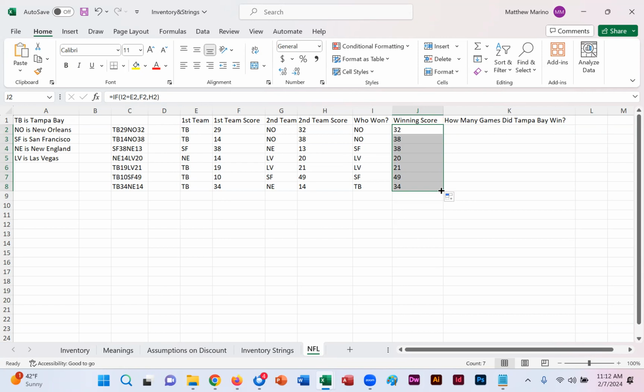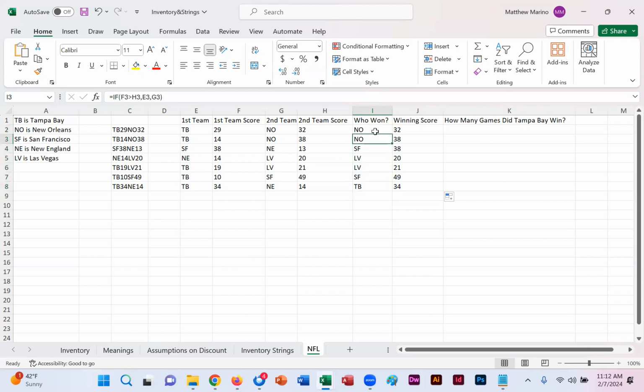Okay, this last piece here, how many games did Tampa Bay win? This should help you get 5 extra points on homework 5. In this example, we use what is called a count if function or formula. With a regular count, all it does is count. So you have 1, 2, 3, 4, 5, 6, 7.